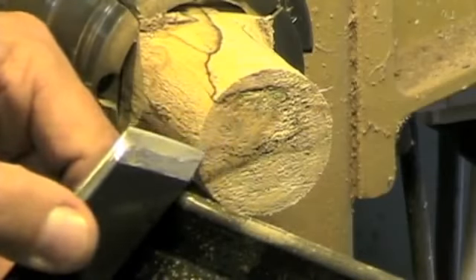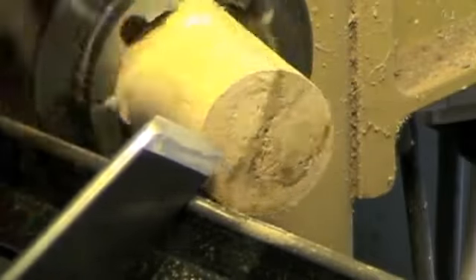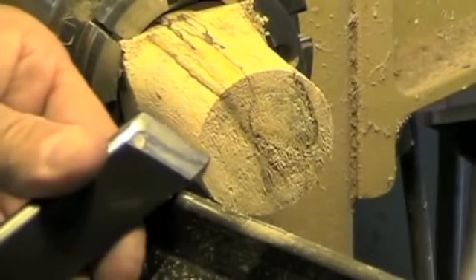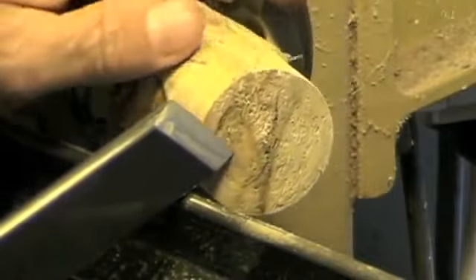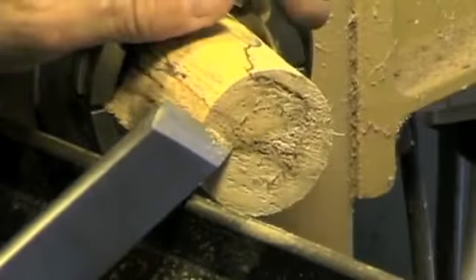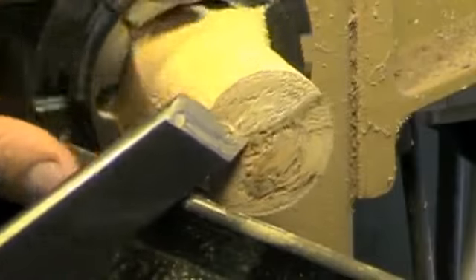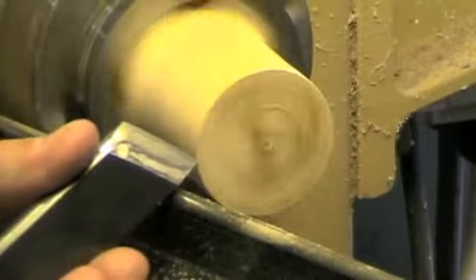I do it two or three different ways. I wanted to show you this is a really, really funky piece of wood — I don't know if I'll even be able to cut it clean, but we're going to find out. When you push the tool straight in, you'll notice how the wood comes across the tool at a kind of a blunt angle. By arcing the tool in, it actually is even more blunt to some extent. So we'll make a quick cut and we'll see how that works.